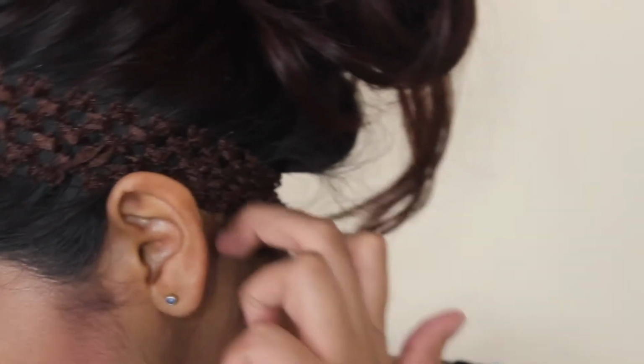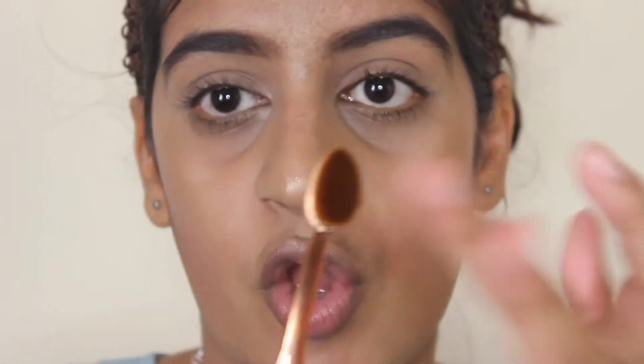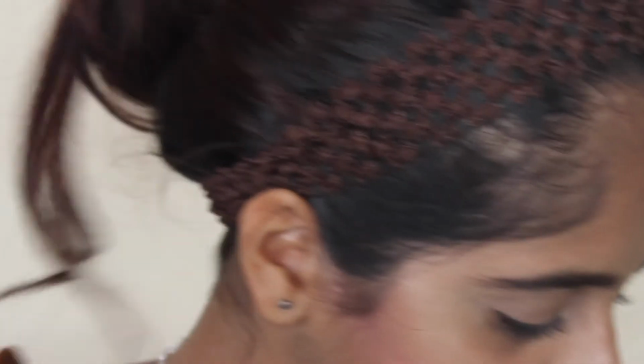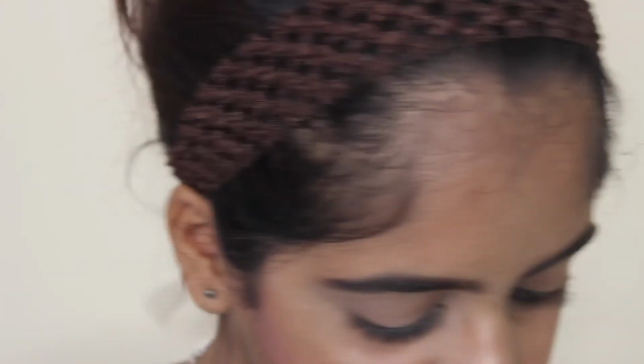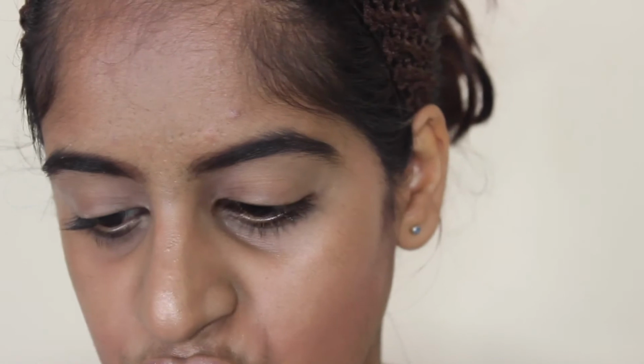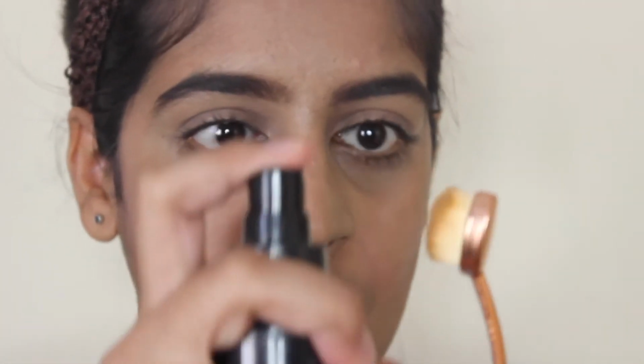I'm going to take this small brush. It's one of the smallest kind of overly type ones. I'm going to wet it first, I think. That's what I'm going to do. I'm going to wet it a bit with some setting spray. I'm using the Avon setting spray, but you can use whatever you have. A lot of people like MAC Fix Plus, but I don't own that, so I'm just gonna spray a bit.